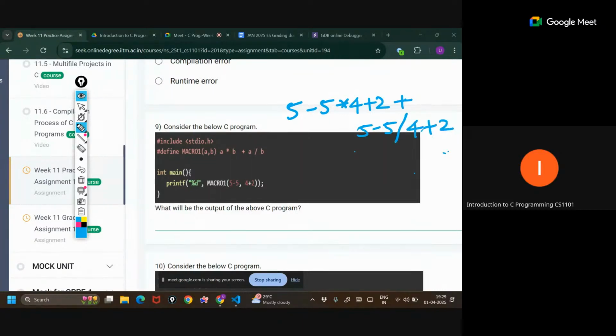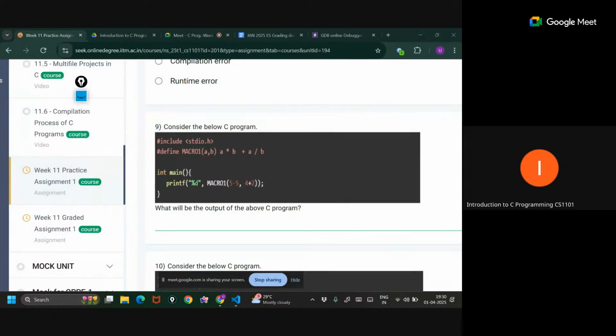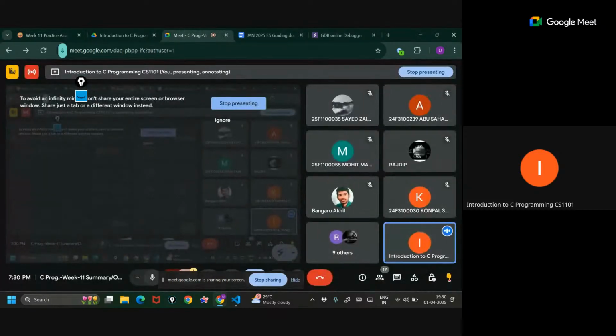So what is the end value? Just evaluate it, people. I'll give 3 minutes, evaluate and send the answers in the chat box.